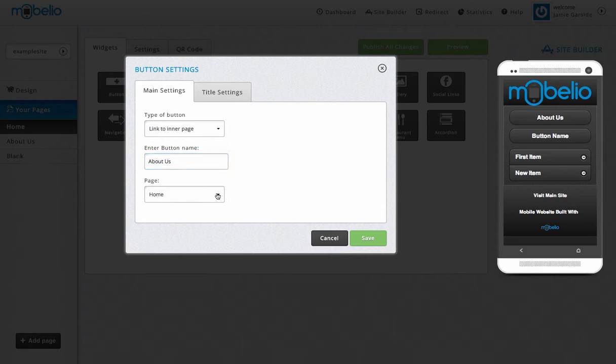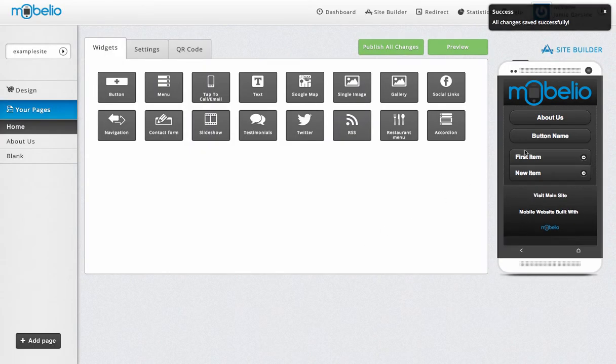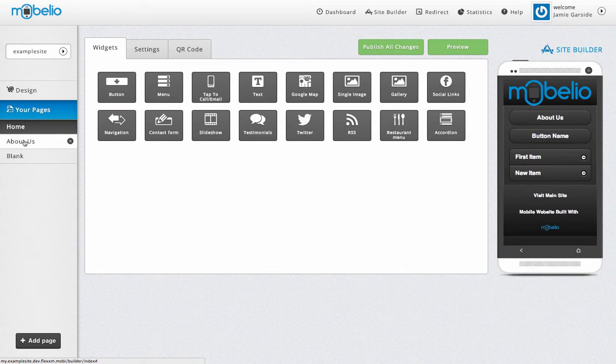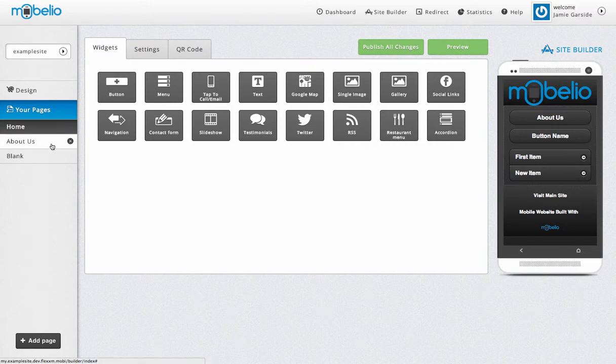And then the drop down box here will have a list of all the pages you create. So every time you create a new page, it will then appear on the drop down boxes of the button widget and the menu widget. So I want to link this particular button to the About Us page. So I'm just going to select that, click Save, and that's all we need to do. This button now on my home page will now link to this page. Okay, so it's very, very easy to do, and you can add links on any page you want. So I could add a button on the About Us page. I could do whatever I need to do. It's very, very easy to do.